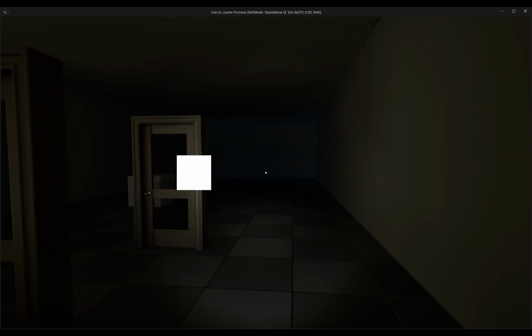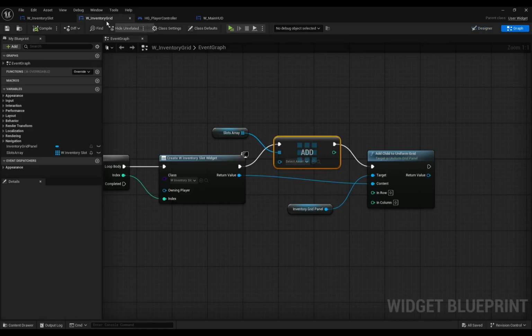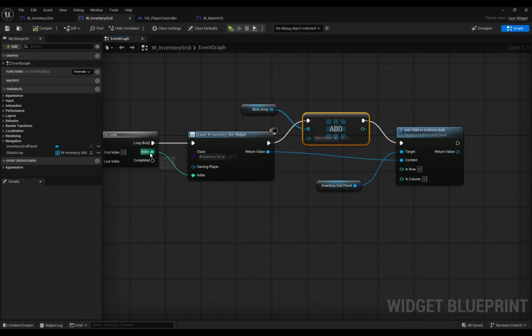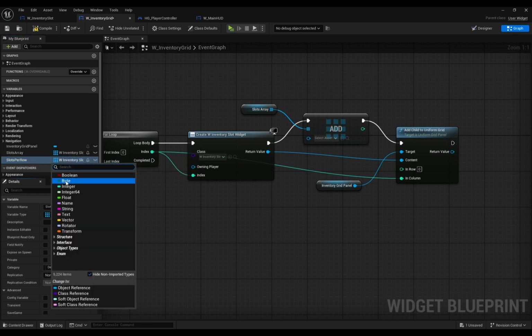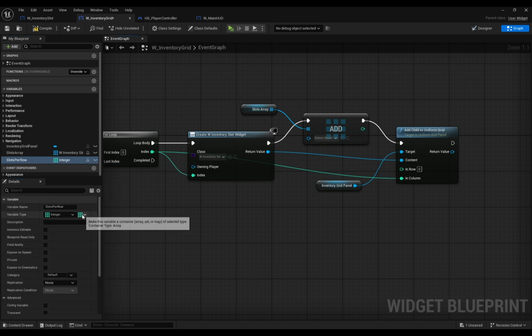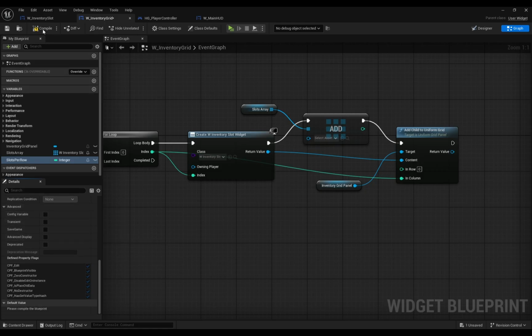At first they are really close together, so let's fix that and go back to W inventory grid and connect this index to in column, and go to the variables and create a new variable called slots per row, and set type to integer, and go to the variable type and click this drop down and set it to single type, and go back to the graph and then compile this, and now we can set our slots per row.